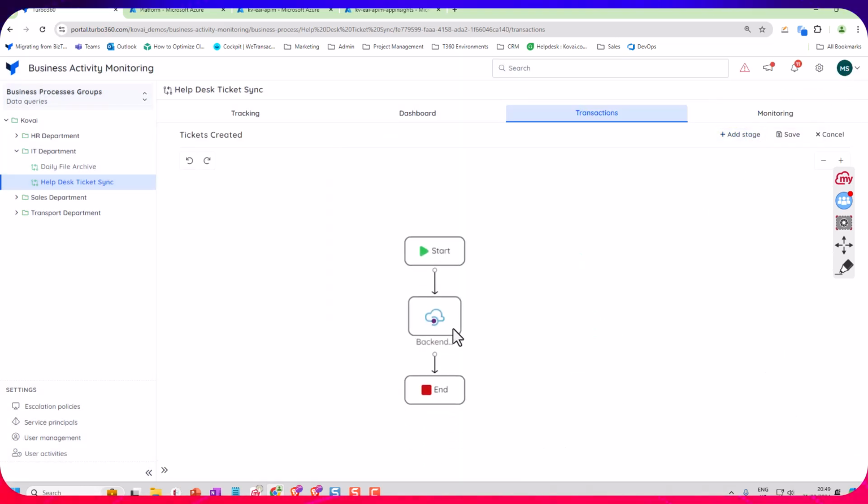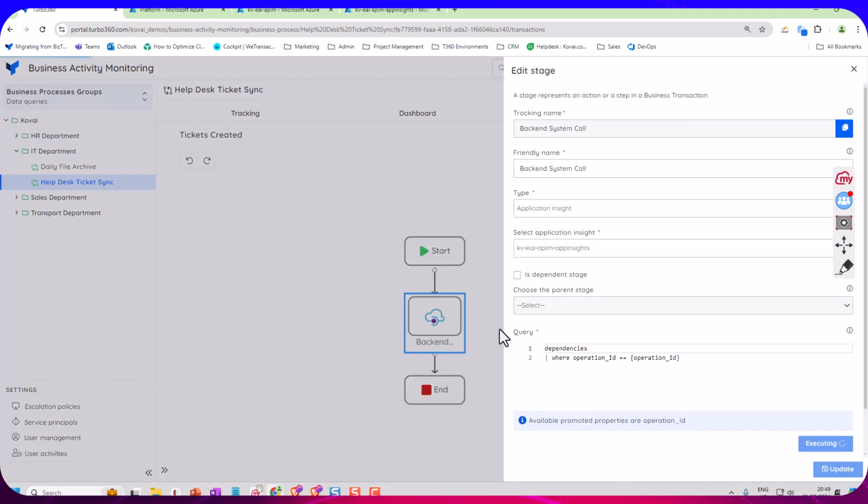Now, in the diagram, what I can do next is go into the edit here. I'm looking for the dependency log, which is a different table in App Insights, and I'm just looking for a dependency matching this API operation ID, which is the one we promoted in the parent query, and that'll basically light up this shape on the diagram. And hopefully that shows you that you just need a couple of queries here to start making this API easy for the support team to see what's going on, to see where there are some issues, and start getting more value from this. We're going away from this being buried away and difficult for people to use.